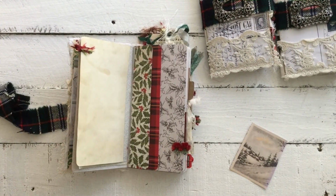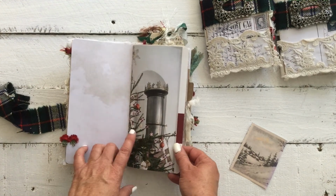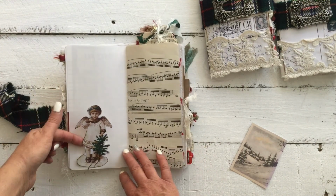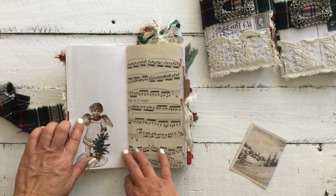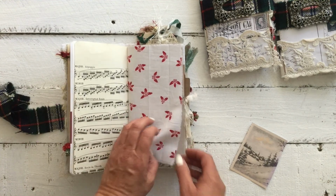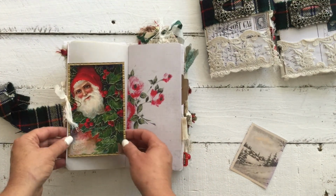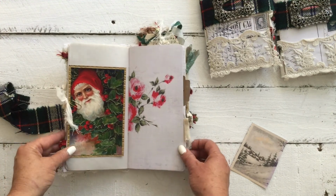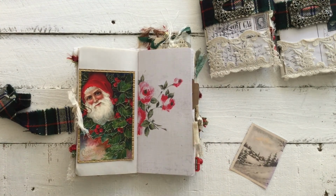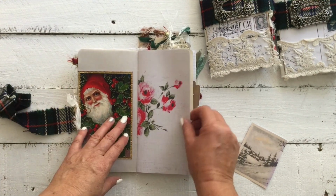Peace on Earth. We've got some tabs on the side here, more images out of the Jean d'Arc magazine, the vintage source file, a little piece that can be removed to move it to wherever you want to stick it down, just a little piece of ephemera stuck on there, music paper, some Christmas holly fabric, some craft paper. We have a huge Christmas image of Santa. We have some vintage wallpaper, and vintage fabric that I've actually just scanned in.